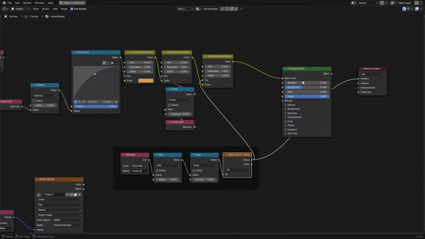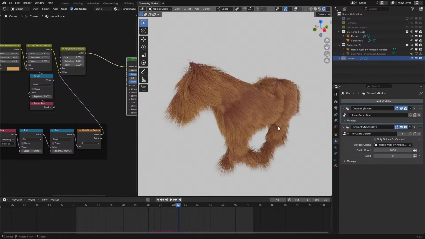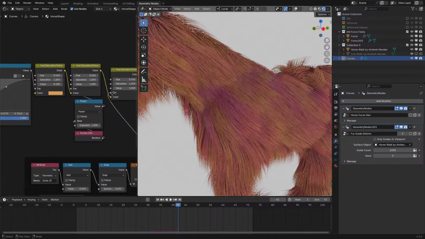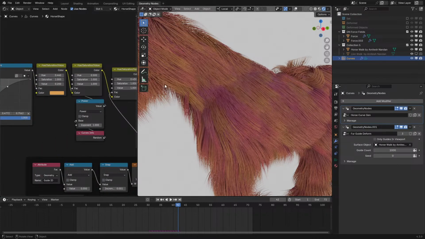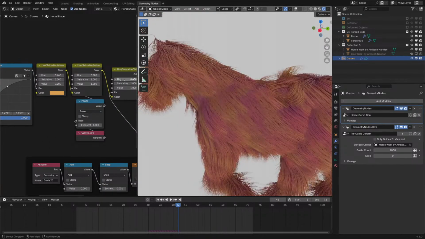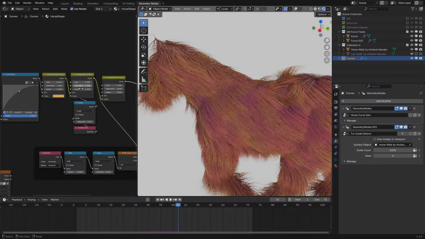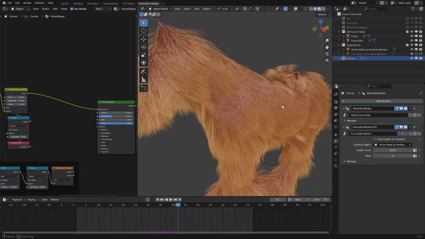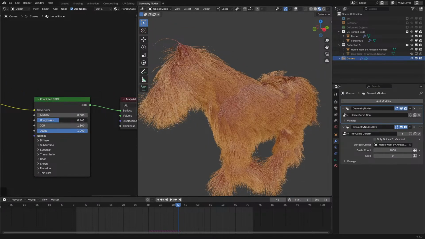Let's go and put this into here and see what we can do. This will probably look bad. Maybe in this case I would only offset the ends, not the beginnings. Yeah, interesting. But I think we'll forego that. Let's go and look at some actual lighting, and yeah, that's not too bad.